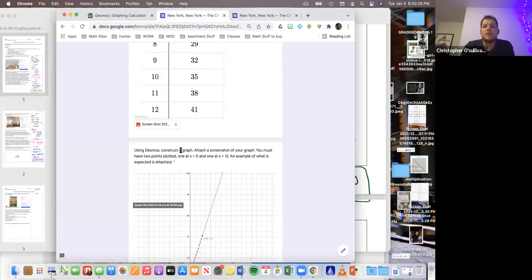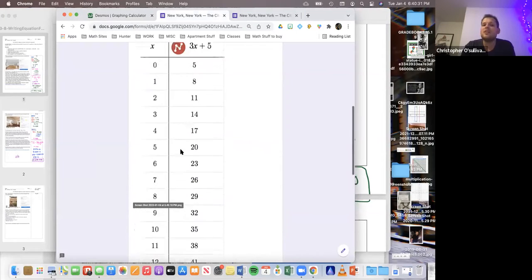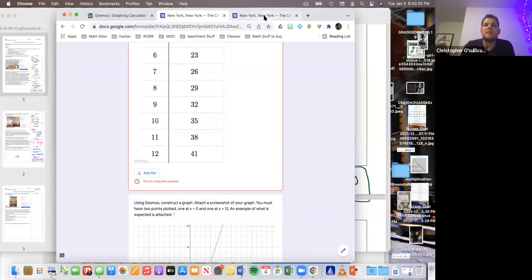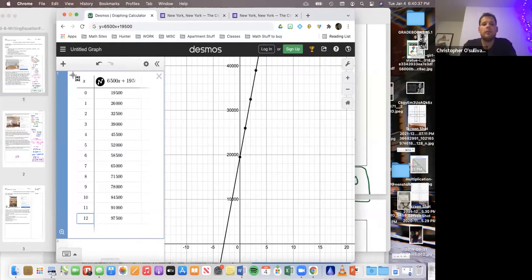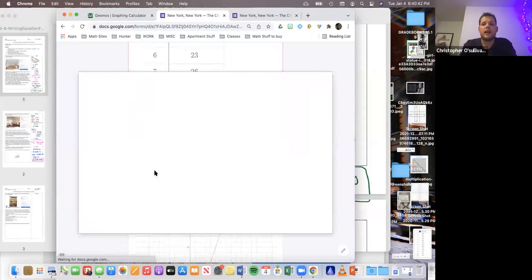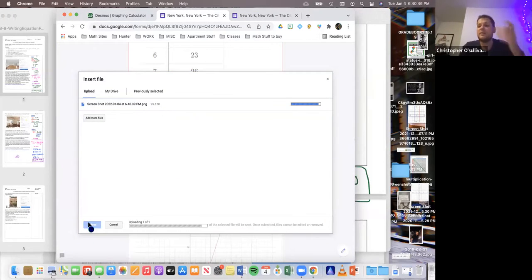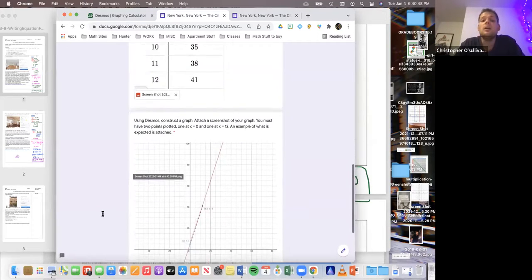And then using Desmos, oh wait, I meant to do my table of values. My apologies. So let me fix that. Screenshotted, add file. And make sure it has month 0 to month 12. If it doesn't have month 0 to month 12, do not turn it in.